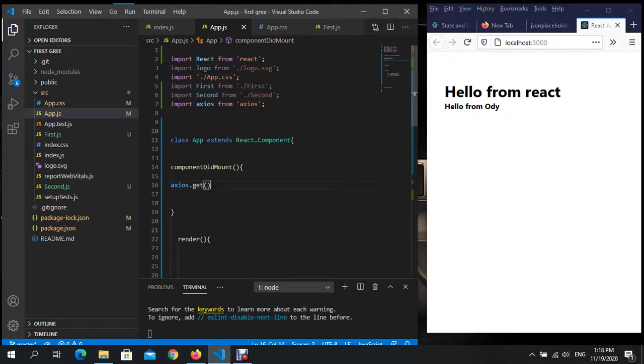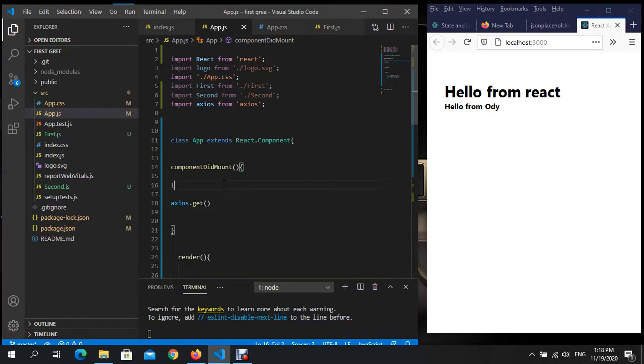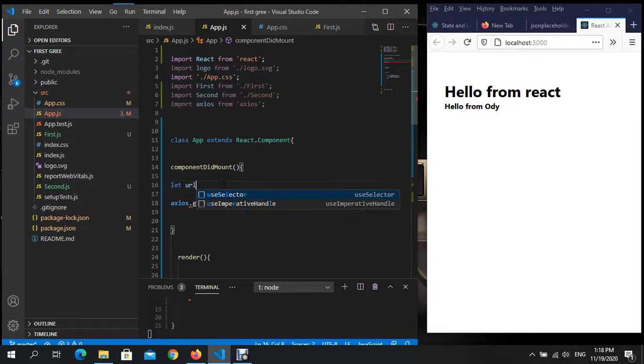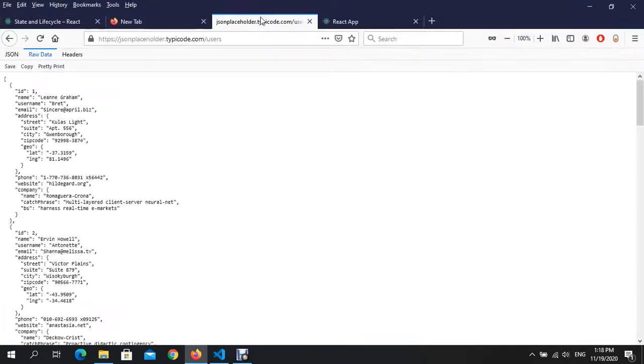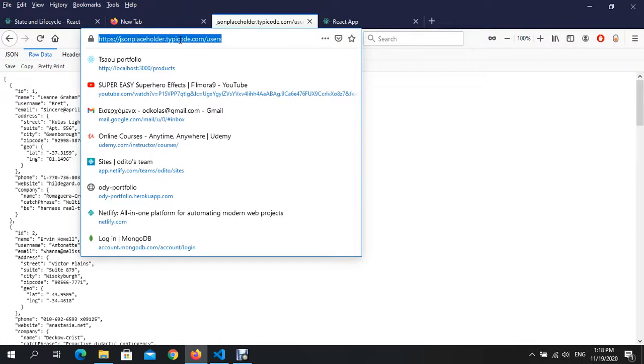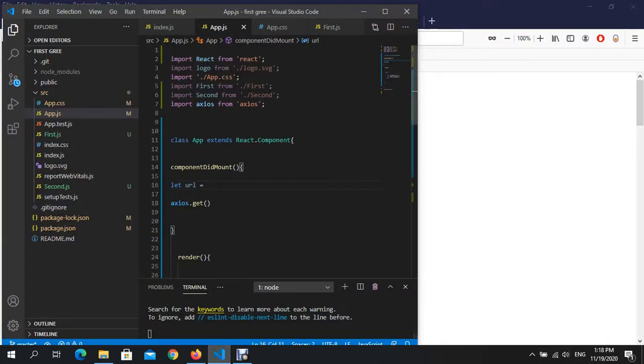Right. What do we want to get? We want to get the data, right? Let's write let URL equal to, I'm going to grab this URL. Okay, copy this and put it here.